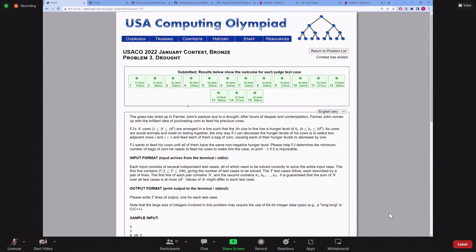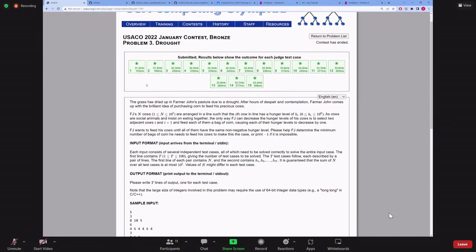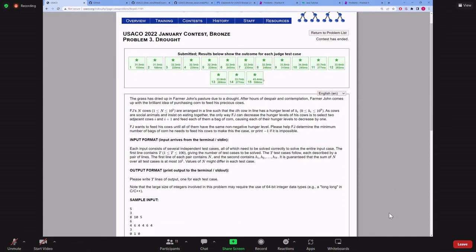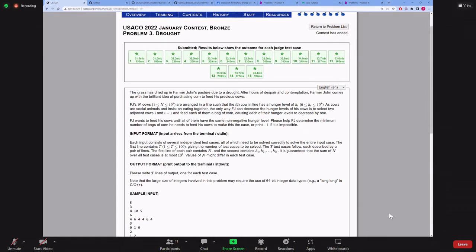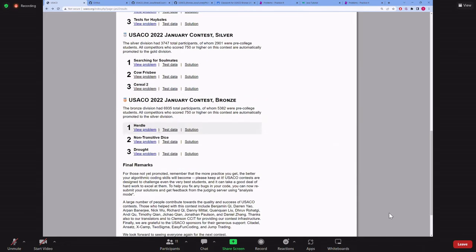How many points you will get. For example, if I get like 10 out of 15, I will get 2/3 of this one. So I'm gonna get something like 222 from this particular problem. Then for the contest, you just add all these things together. That will be your total points.